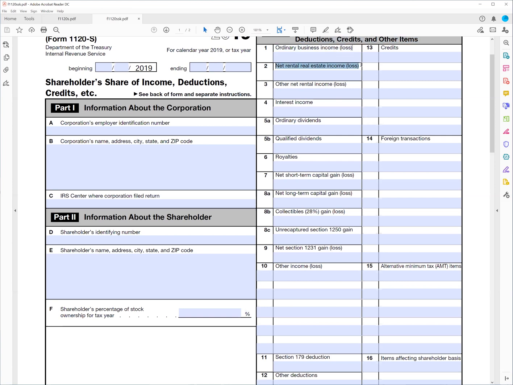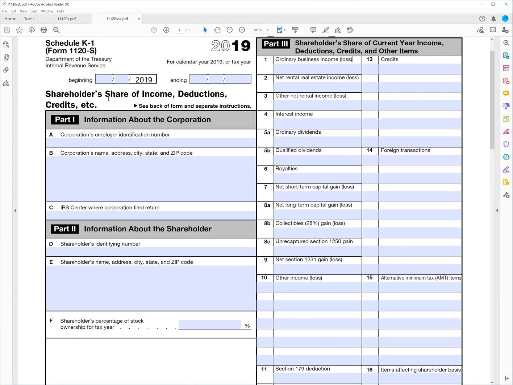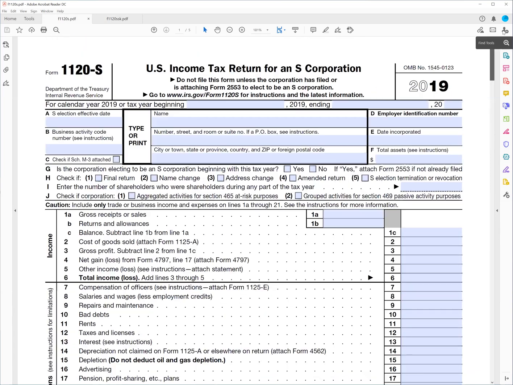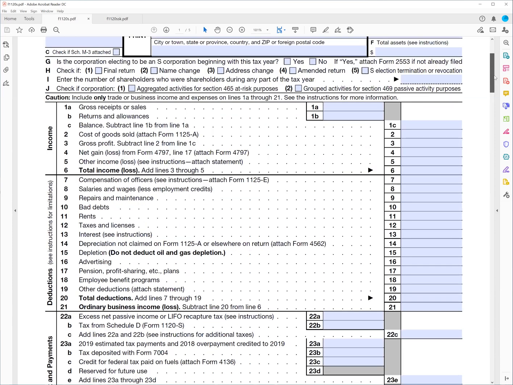Now, one form that we didn't cover because it's not part of the standard 1120 tax returns is net rental income. Sometimes if two people own a rental property, they'll report it on the 1120S, but they will report it as rental income. And there's a form that looks very similar to an individually owned rental form, and actually, I think it might be the same form. But this would show you that there's rental income in here. So if you have a K1 and you see that there's no ordinary business income or loss, but they are reporting net rental income, you should go back through the 1120 form and look through it and make sure that it won't be any of these forms.